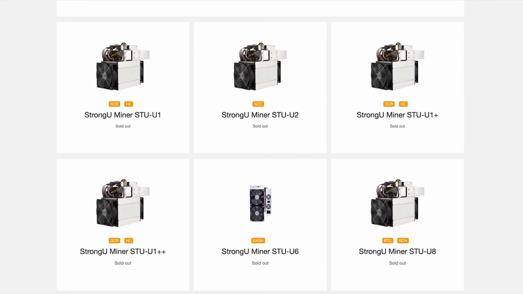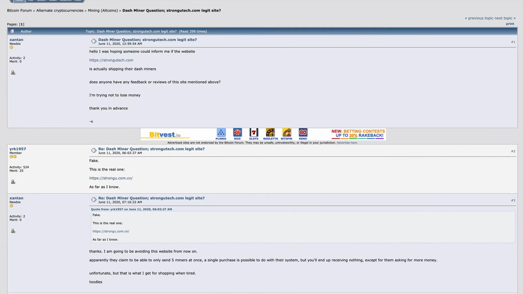Going back to this forum where somebody admitted that they got scammed, I feel bad for the guy because I can totally see how that would happen. It's an exciting time. There's new technology, there's new money to be made, but realistically, we're still at the point where, while some people are making money with these miners, the risks outweigh the benefits. To be able to make a little bit of side money buying from companies all over the world, where there are scams like this, you really roll the dice on whether you're going to get the product, whether the product's even going to work for you.